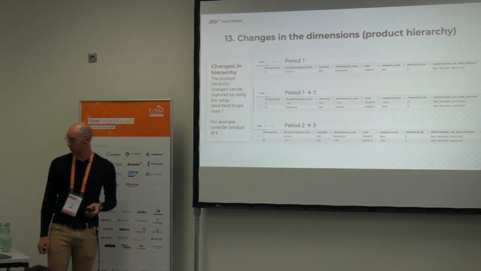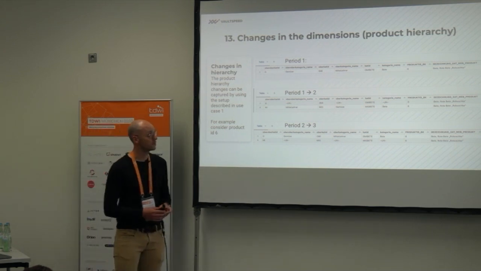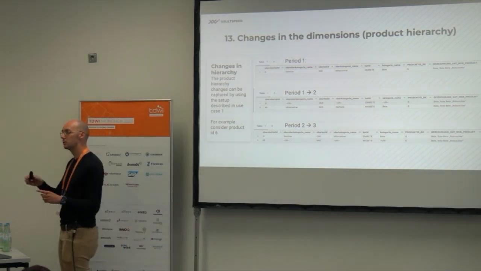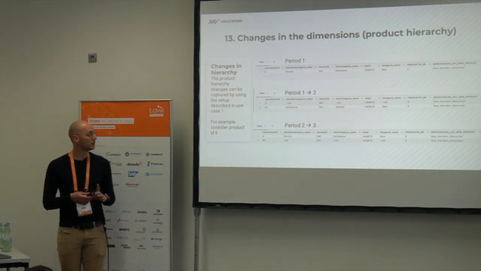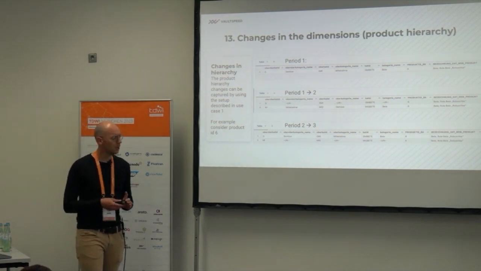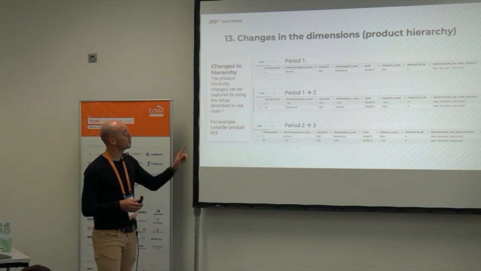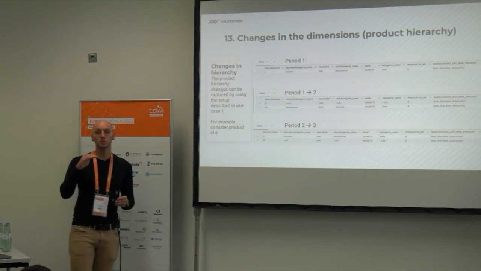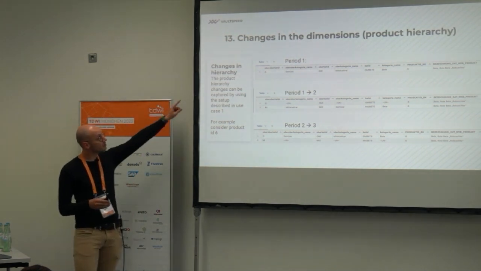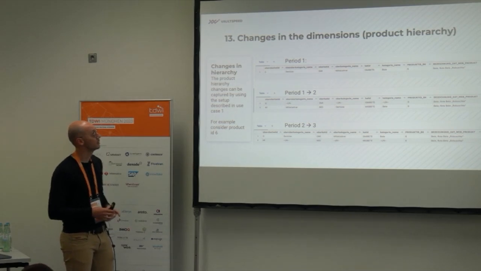And then the product hierarchy, you also had some changes there. So thinking back on the setup we built in the first use case, I think number 1, we set it up with the PITs and the bridges. So if you start querying on that now and you set the correct snapshot date, you can then see the changes that happen in this product hierarchy.